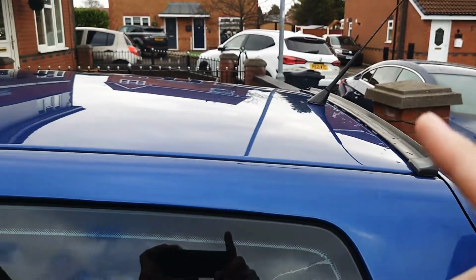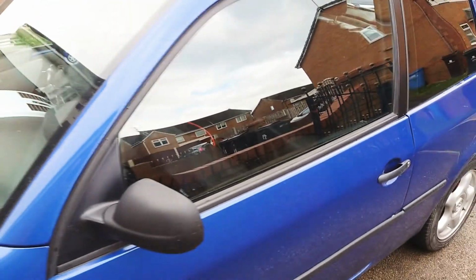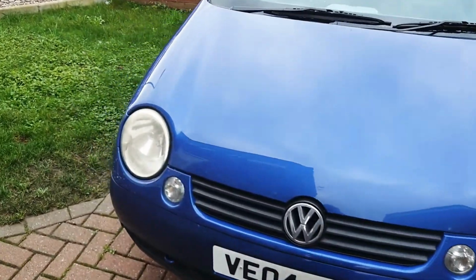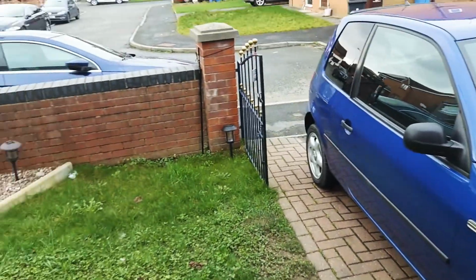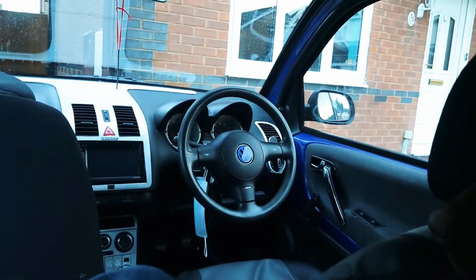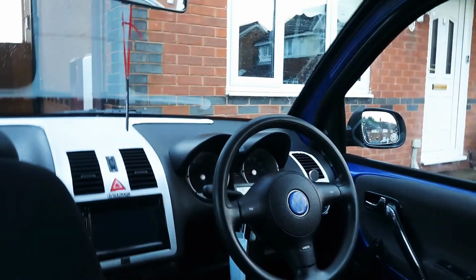Once I've done that and put that back together, get that door card over there changed to leather, put that back in, put the seat back, and then this is getting a full valet because it's a bit dirty. I mean, it doesn't look it on the camera, I don't think, but yeah, it's looking pretty mucky. So, I'm going to give this a full valet, and then mine needs a full valet. Stay tuned.